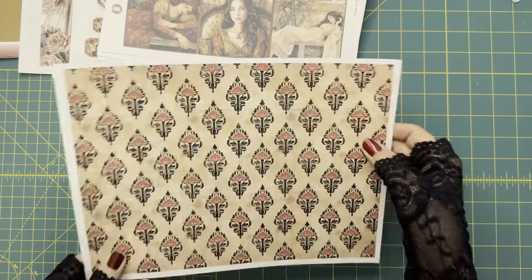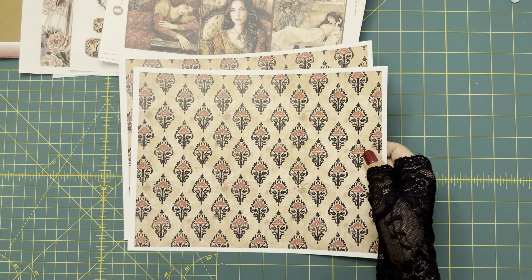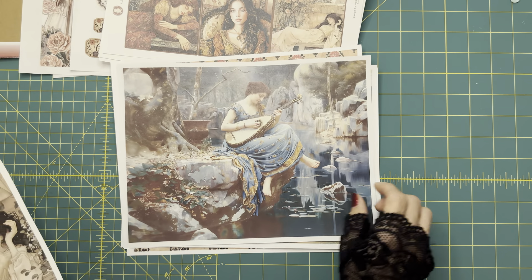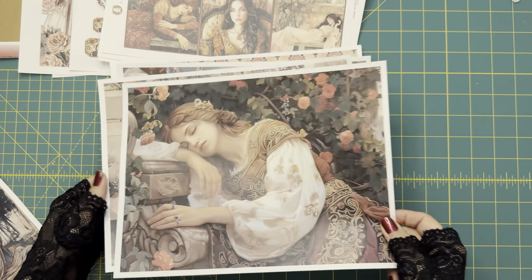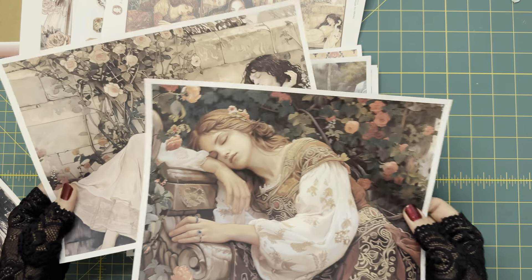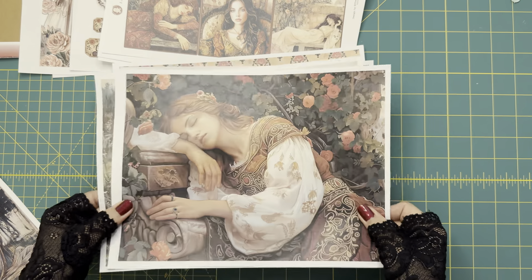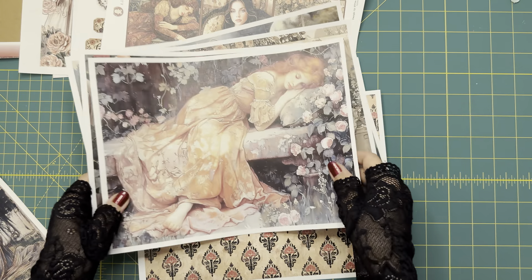This is the paper for the covers — I print two of these images. For these other images, I print them on 20-pound regular copy paper. These images are absolutely beautiful. They're inspired by the 1920s period of time and the famous painter John Waterhouse. We can use these full sheet images as the center page of each signature. I include five full sheet images in these printable kits.